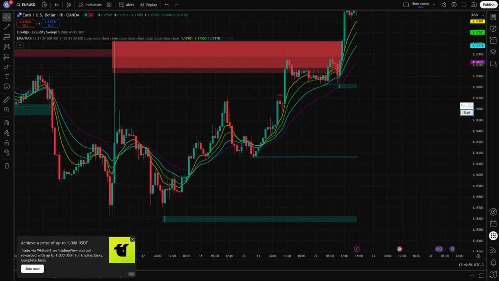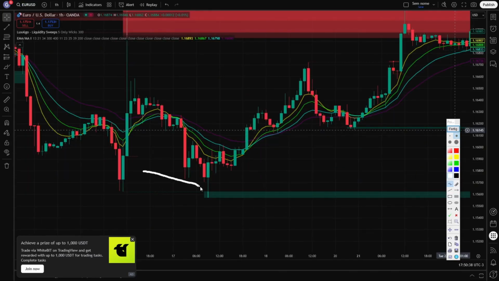The colored rectangles that also appear on the chart mark the moments when this liquidity is swept. The red rectangle indicates a sweep of buy-side liquidity. The green rectangle means the sweep was on sell-side liquidity. These events are usually followed by strong moves in the opposite direction, and that's where our opportunities arise.